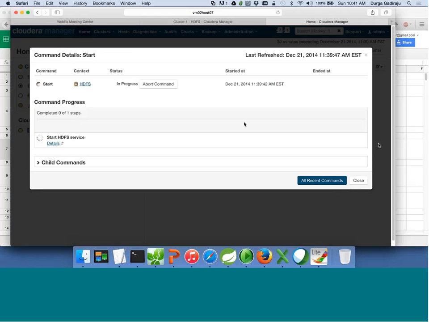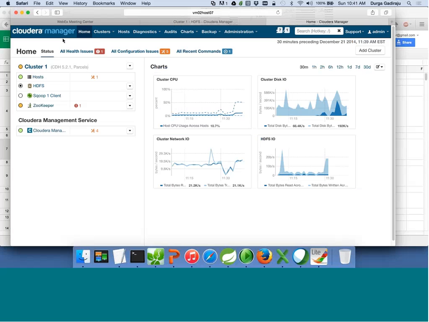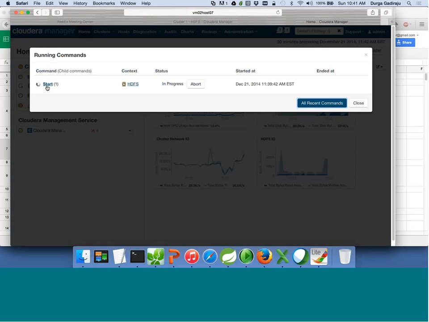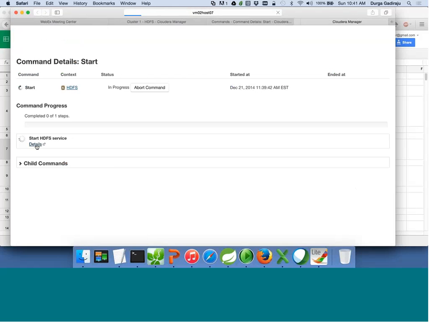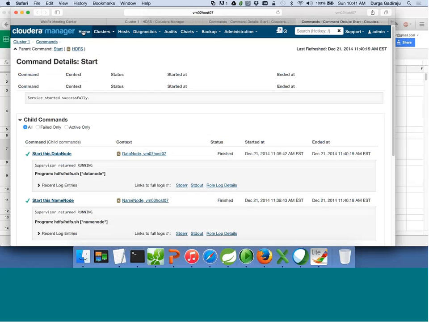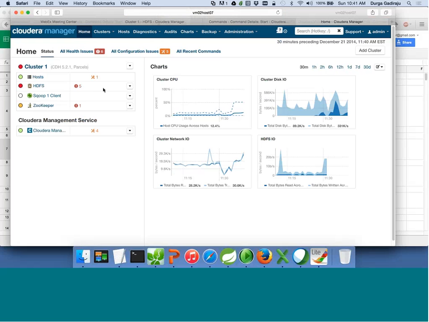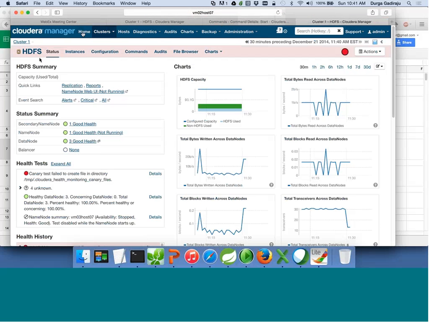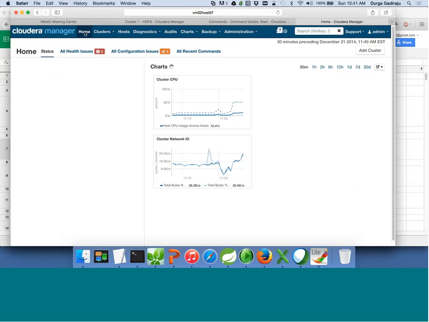So even if something errors out, you can ignore it for then and come to this home page and try starting the services. Most of the times it will work. Otherwise, if it does not work, then you have to troubleshoot the issue and fix the issue. Okay, it is still starting. You can monitor from here. Okay, it is done. So if you see, even though it failed in the beginning, HDFS came up without issues. Okay, this canary test fails for some, it will make it red for some time, but after a while it will be fixed.